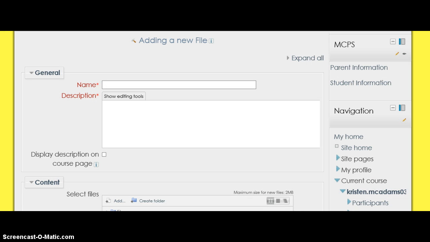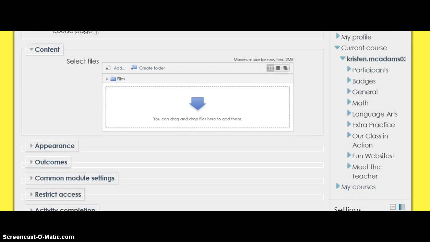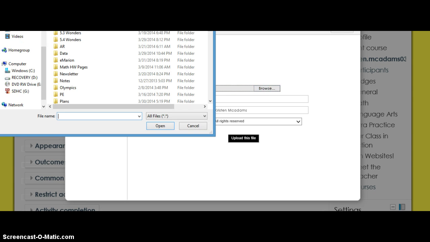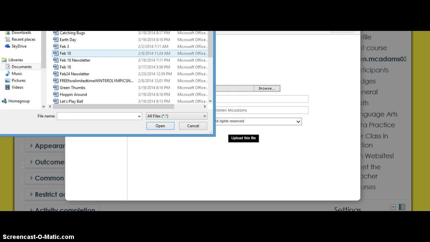Alright, after clicking on File, at the bottom you'll click Add, and here I'm ready to name my file, newsletter. Sometimes I'll put the date as well. April 5th, we'll say. Description, newsletter. I don't have to be elaborate there because no one's going to see it. And then I'll come down here, select File, Add, and this is where I would upload my newsletter. So I'd go into my files and I'd select the one that I want. Here, we'll go here.